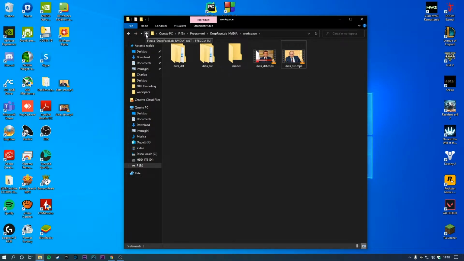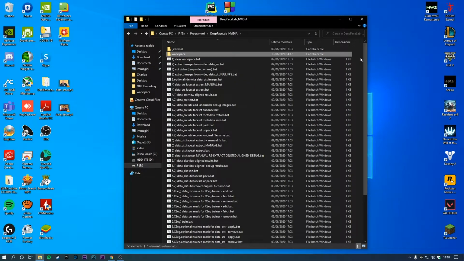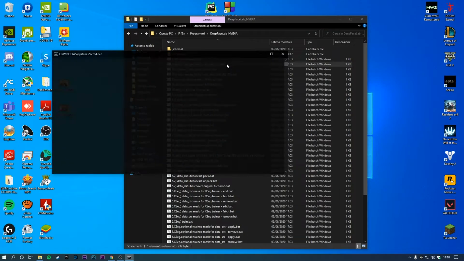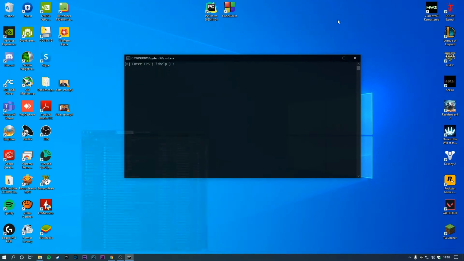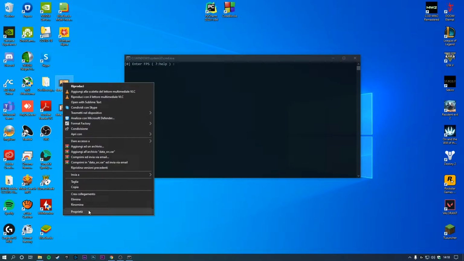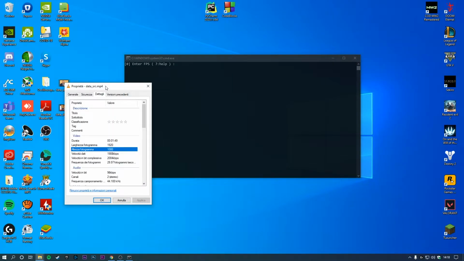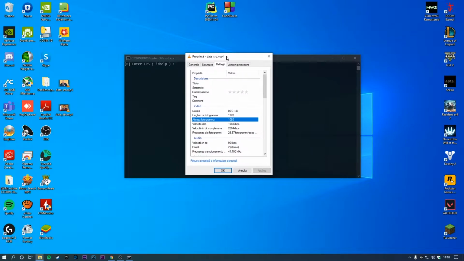Okay, so now we need to extract images from video data source. As you can see, we need to choose how many frames per second we must extract from the video. This is the source video, and if we open properties, we can see that this video is at 30 FPS.